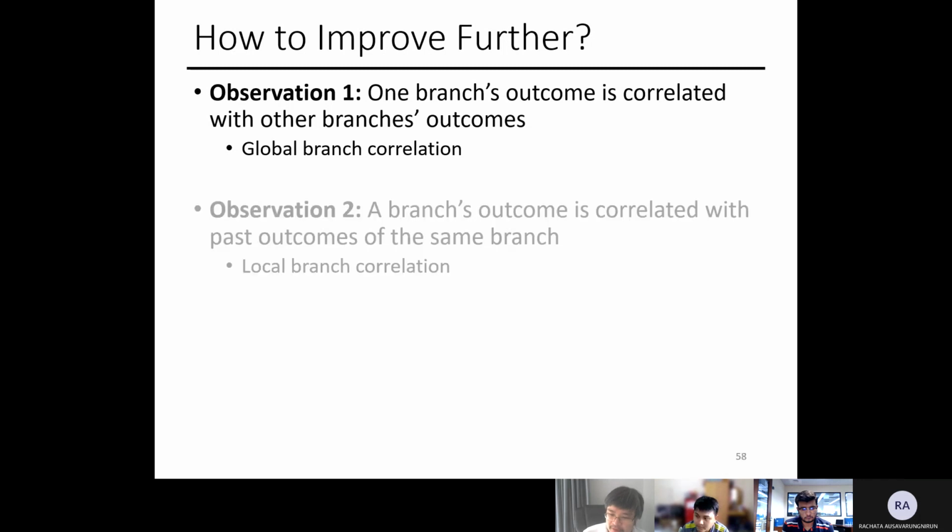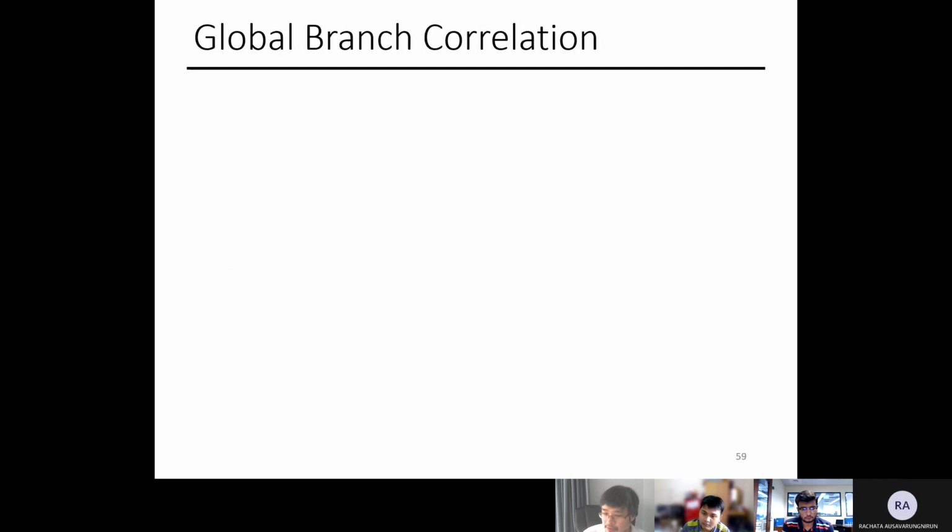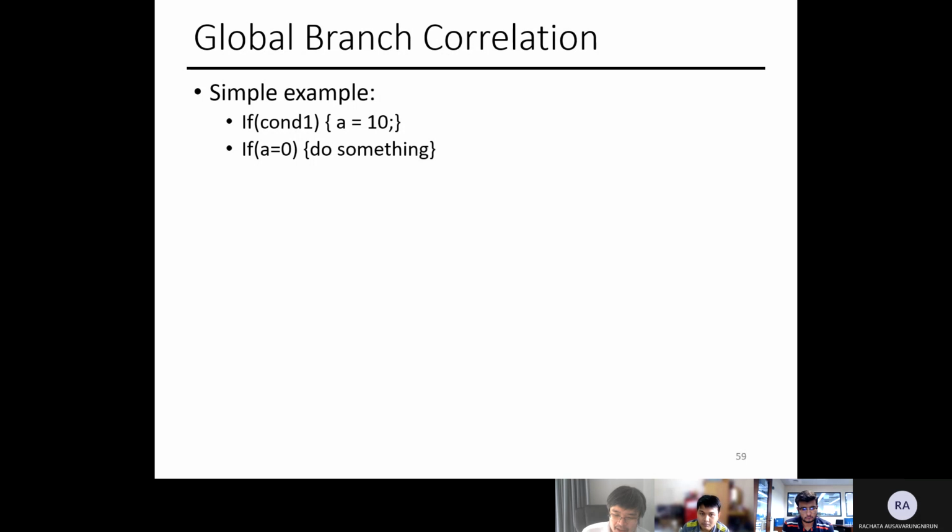The first one is, how can we take advantage of global branch correlation? Here's a simple example. In your code, the first line says if condition 1, a equals 10. Then the second line says if a equals 0, do something. It means that if condition 1 is true, are we ever going to take the second if?